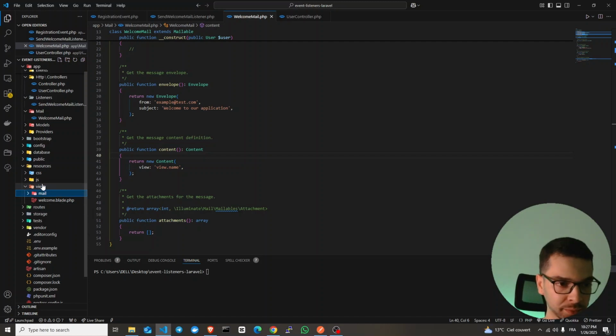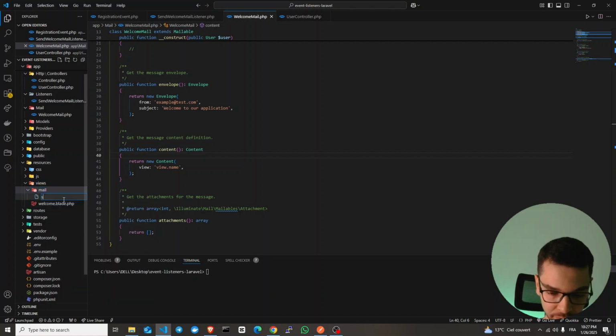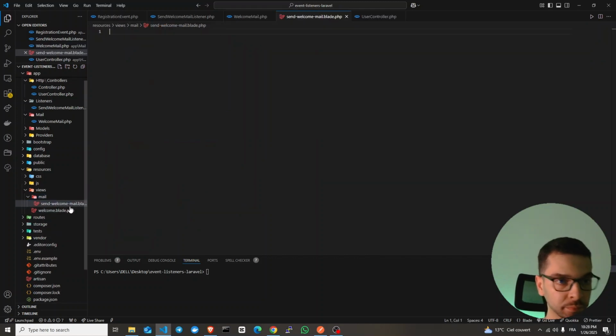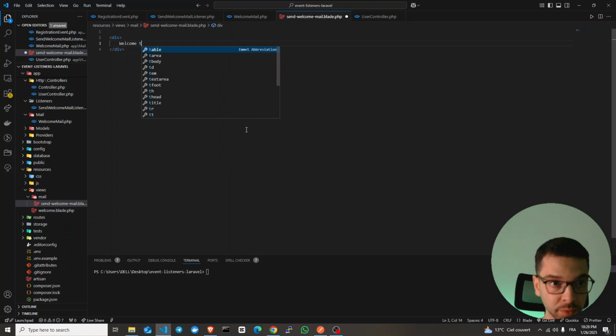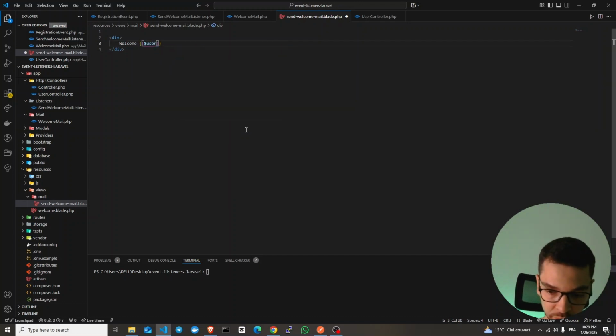So inside the mail folder, send-welcome-mail.blade.php. The content of this mail template will be primitive. So just a div and welcome, the name of the user, user name, to our application.